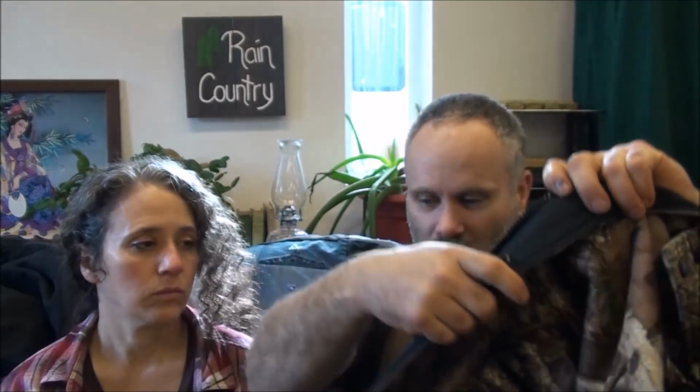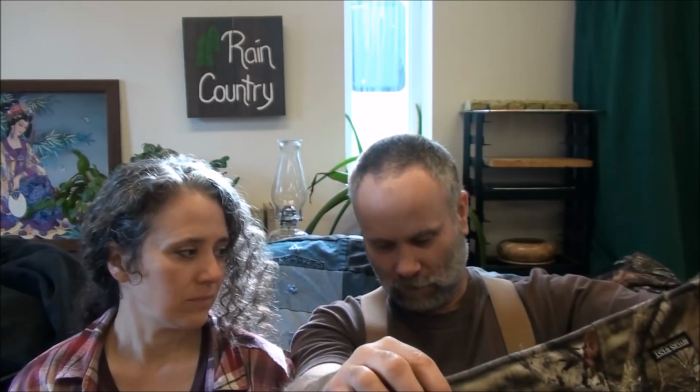And the other thing I want to share with you guys, when you're looking for a set of rain gear, consider getting a heavy-duty zipper, a real thick, heavy-duty zipper. Because a lot of times you get something that's a real cool outfit, and you use the zipper twice and it breaks. This is not the case with these. These are, in my opinion, a pretty top-notch set of rain gear.